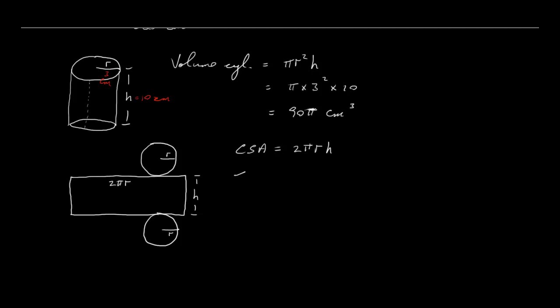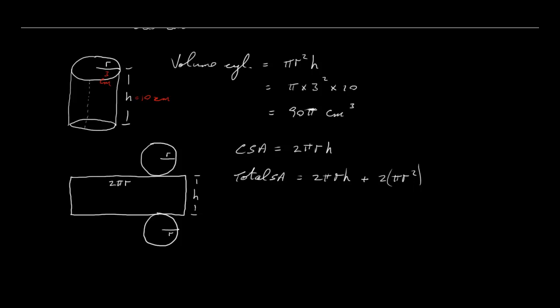If we needed the total surface area, then it is just going to be 2 pi r h, which is the rectangle, plus these 2 circles. So we want to add on 2 pi r squared. Pi r squared will give us the area of 1 circle, double it then for the area of the 2 circles. So this would be our total surface area then.